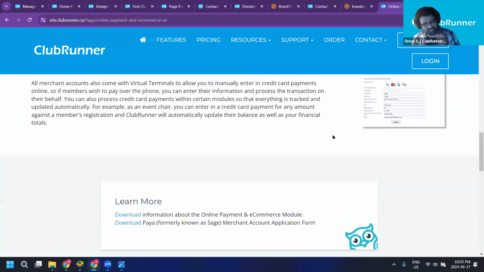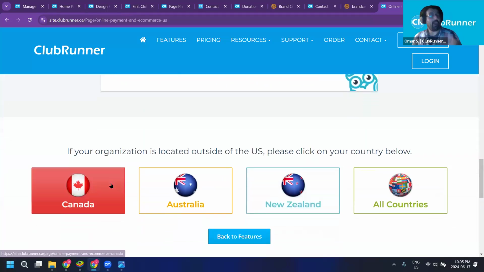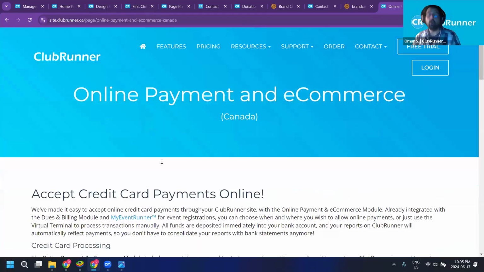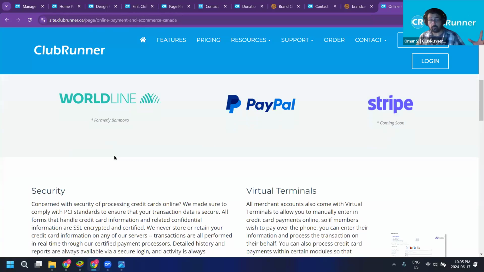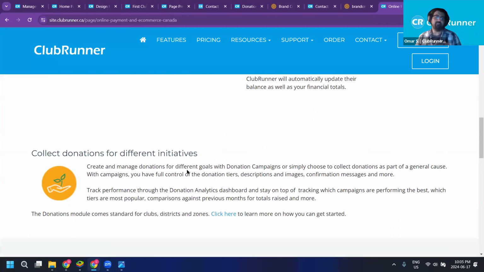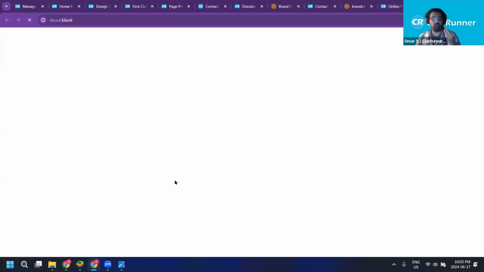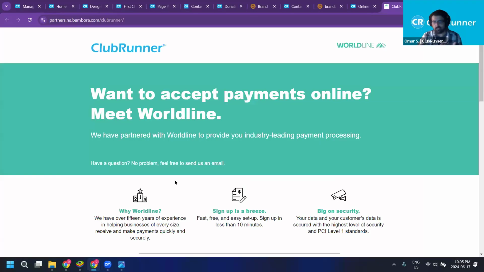I want to confuse you guys more. Our Canadian payment processor also offers US-based payment accounts. So I click Canada. Worldline, formerly known as Bambora, has US-based merchant accounts. Each processor has their own fees. So frankly, you would have to compare Worldline's fees to Paya's fees to PayPal's fees, and maybe some have an annual fee and a monthly fee and others don't, but a higher fee rate. So there would be different cost comparisons you'd have to make.